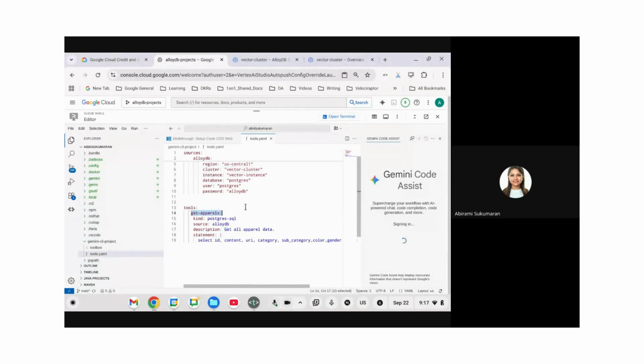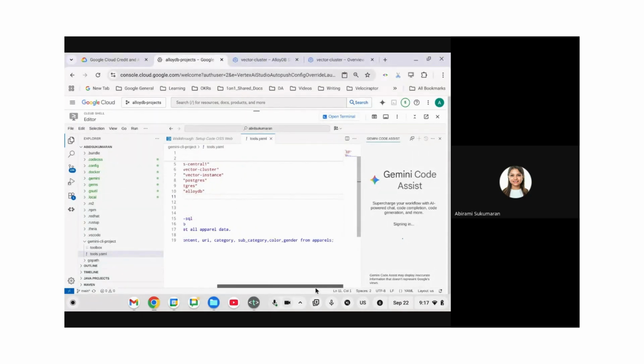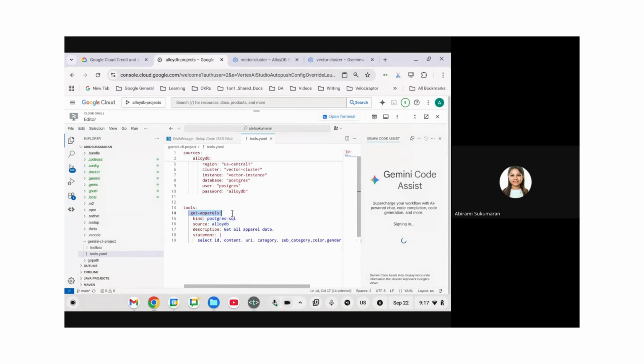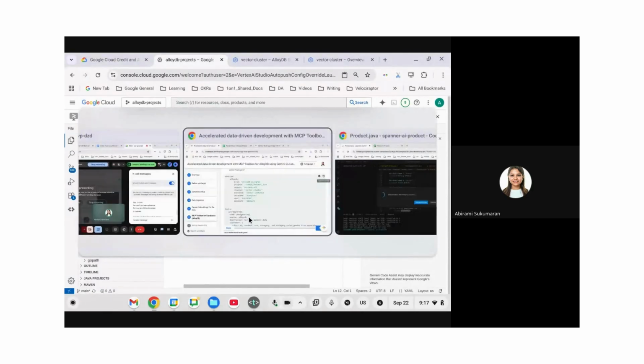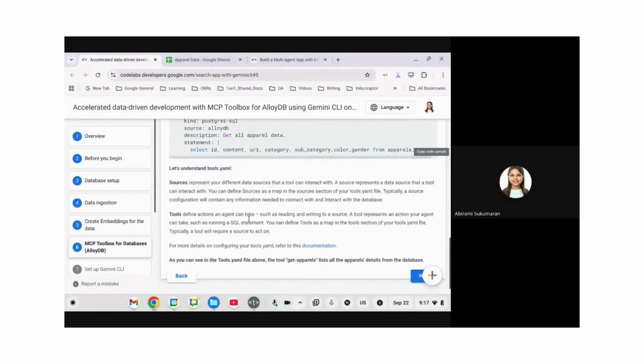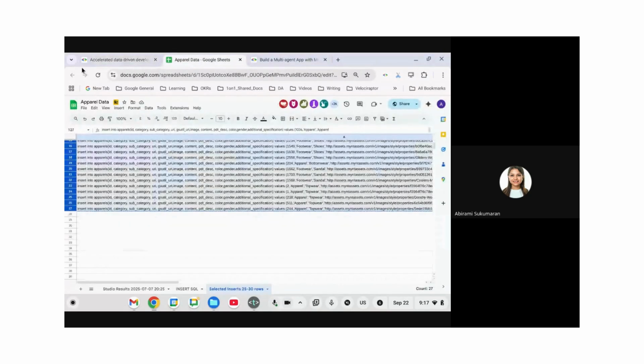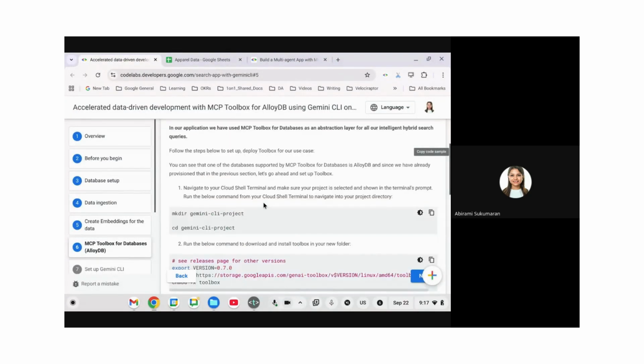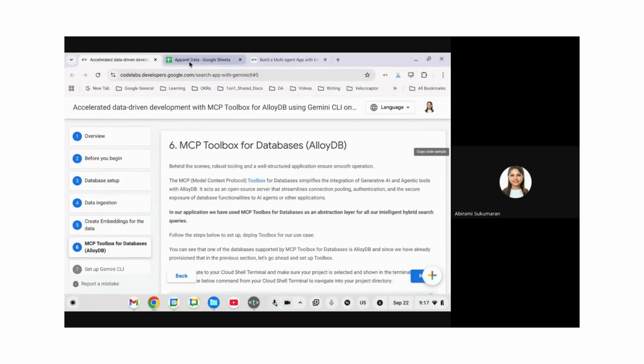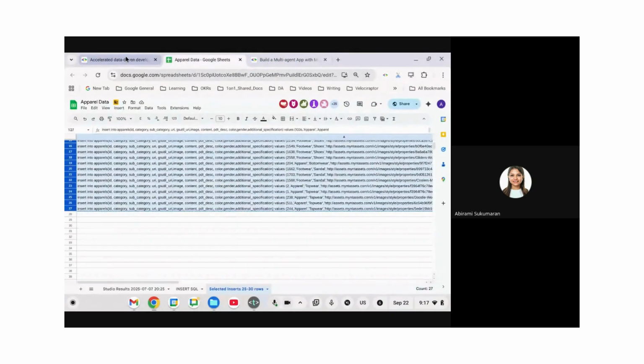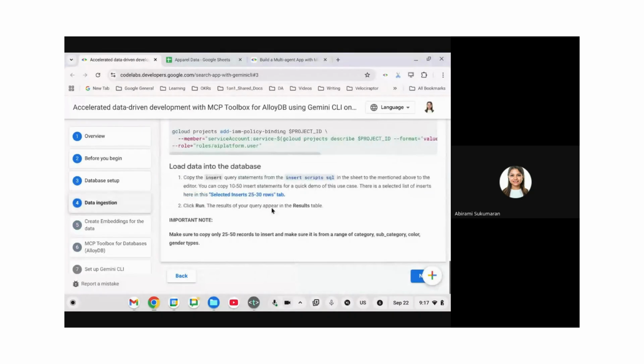So get apparels. What this tool does basically is just a simple select statement. It gathers all the data from the apparels table into this tool called get apparels. But in the application that you deployed in session 2, we had a lot more tools in there. If you're curious about what all tools we used in that particular session, it's linked here in the repository that you went to, right? Remember the GitHub repo that you cloned in that session, or probably took the apparel data from? It's there in step 4.